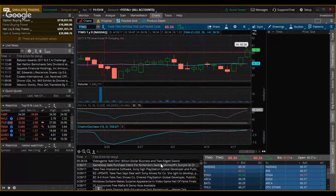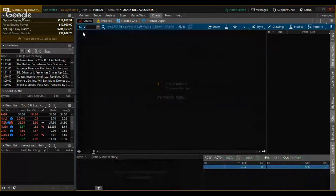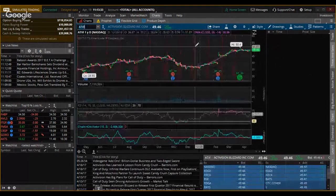And I'm not sure why it's moving this stock higher, but for right now, I'm pretty sure all video game stocks are moving higher. Okay, we see EA moving higher, getting close to its all-time high. Let's see, Activision, the one that makes Call of Duty. Okay, and they're really close to their all-time high. So this might be a video game trade that's developing right here, that's moving with the NASDAQ that we want to be highly aware of.